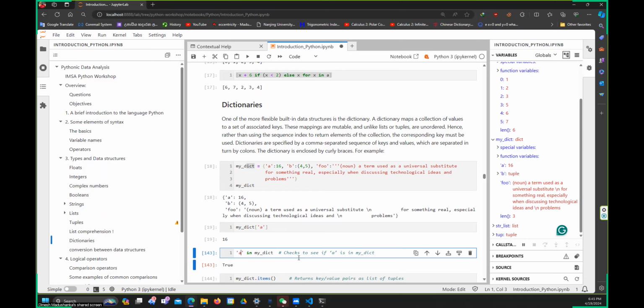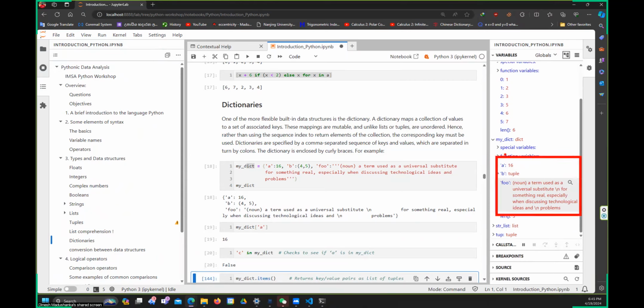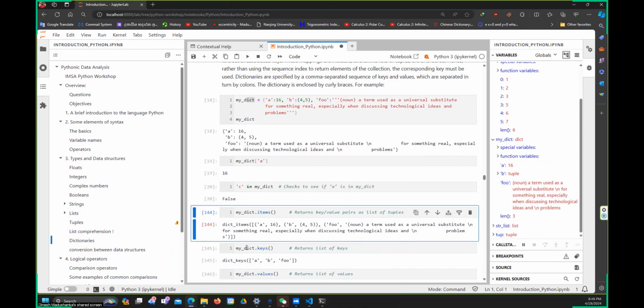Here if I type C, now I am searching whether there's an index named C in the dictionary type data I have created. If I execute this one, it should definitely give me the answer false, because I don't have anything named C in my dictionary. So I cannot find anything in here.